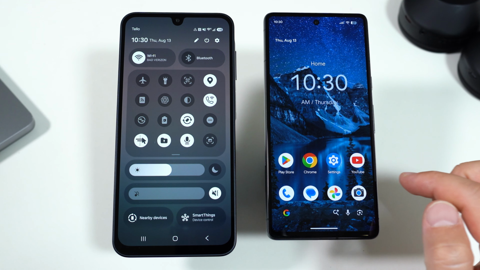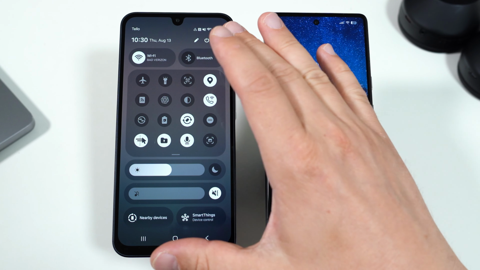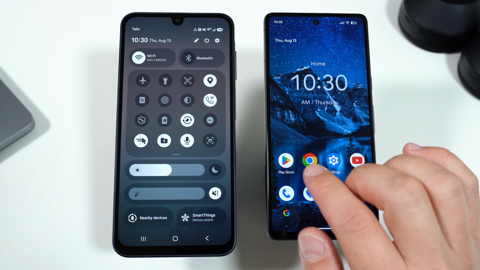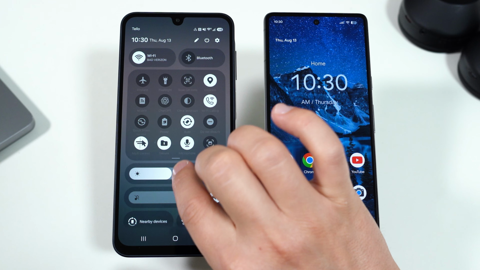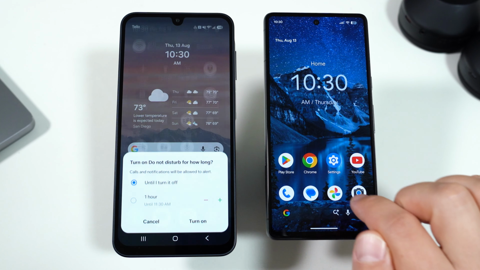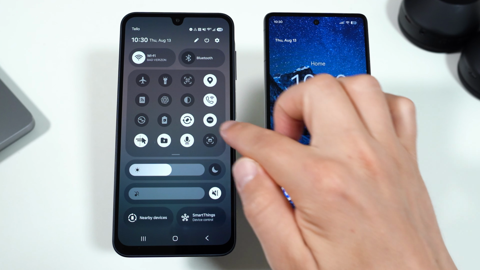On other phones, like this Samsung here, similarly, swipe down to Quick Settings, and depending on your setup, it might go straight to the full panel, or you might need to swipe twice to view all your quick settings. On Samsung, you'll simply have a dedicated button for Do Not Disturb. It's not hidden under modes or anything like that. Simply tap it to turn it on or off.